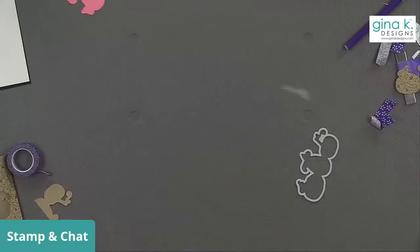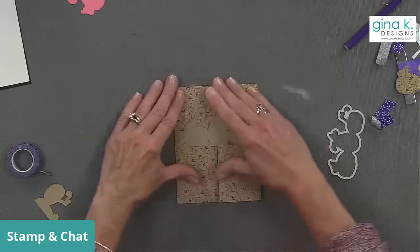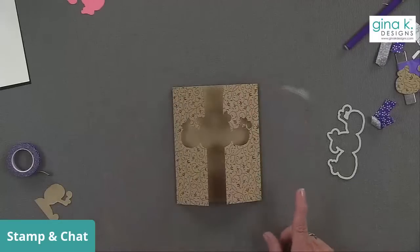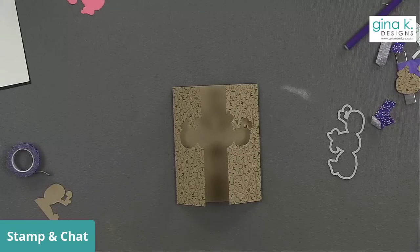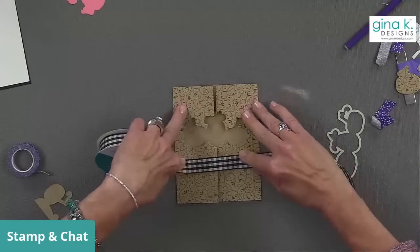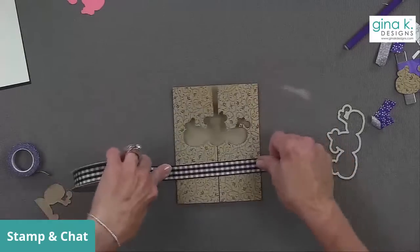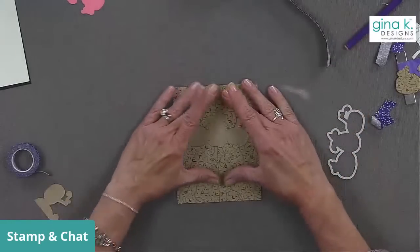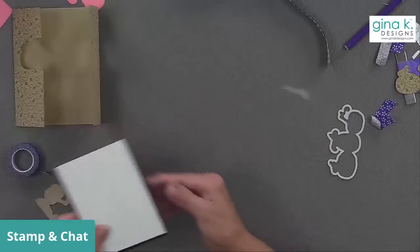And let's zoom in a bit here. I want to go back and really press that down. And also, I'm going to grab some ribbon. Let me grab my ribbon. You can make a belly band for this using cardstock, or you can make a ribbon belly band, whatever you want. You can make 2, one for the top, one for the bottom, however you want to do it. I think I'm just going to use some ribbon because it's here and it's easy.